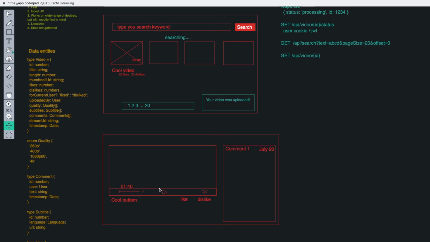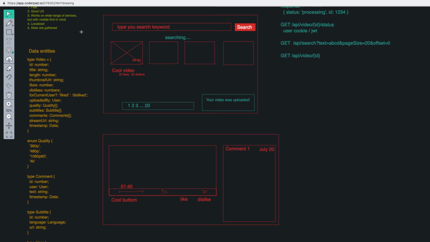Then we can make our own completely custom UI, whatever we want, to be able to play the video. Also, we should definitely give feedback to the user about where they currently are in the video, and also allow them to move back and forth in the video, I think it's called scrubbing. So this is more or less in general how this is going to work in terms of APIs.